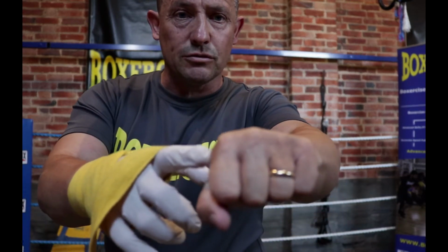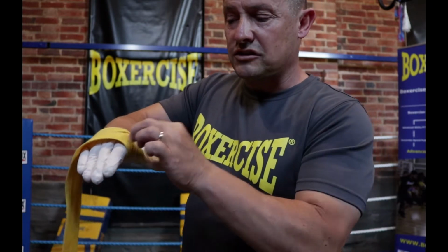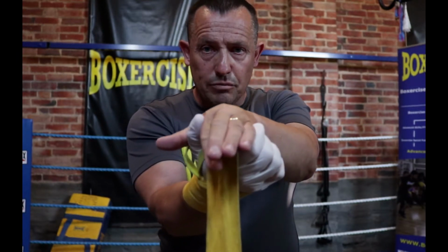If you don't have your fingers apart, when you come to making a fist, if you do this with your fist, I'll put my hand in front of the camera. When you do this, a little bit of flesh squeezes out of here and here just at the last minute. Now, my hand is bandaged in this position here. When I come to make a fist, that will exert force on the outside of the bandage, and what will happen is the middle knuckle here is going to pop up.